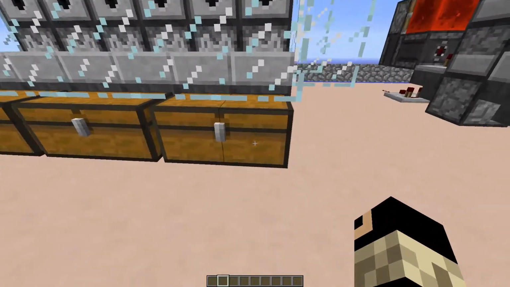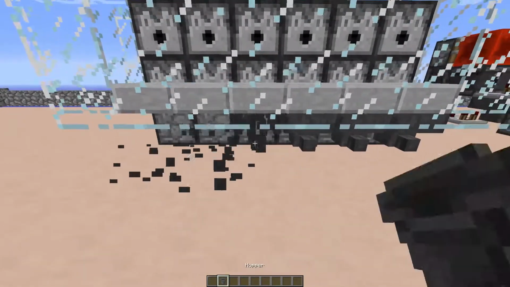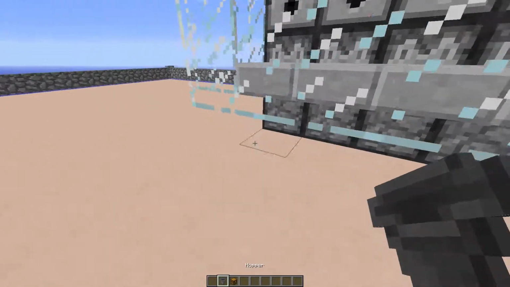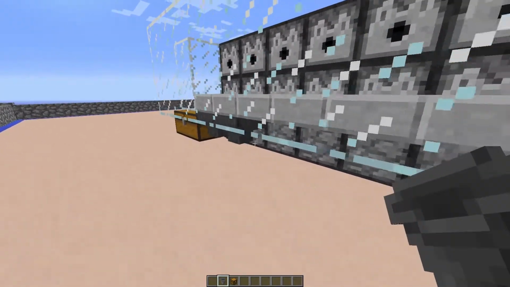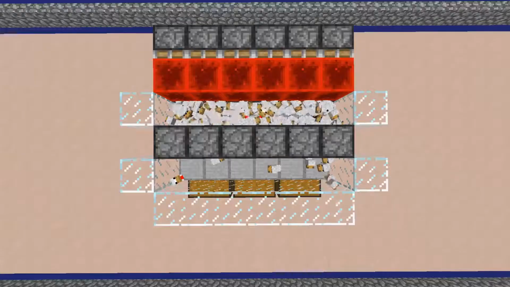One more thing is that you can break all of the chests and have them all go to one central location by having all of the hoppers pointing in one direction, instead of having multiple chests carrying your resources.